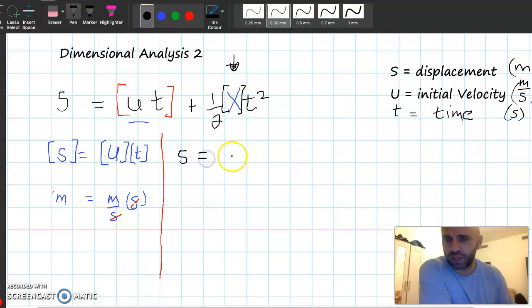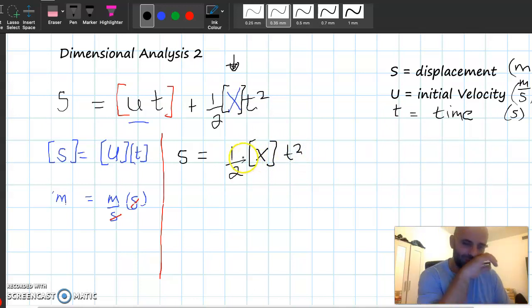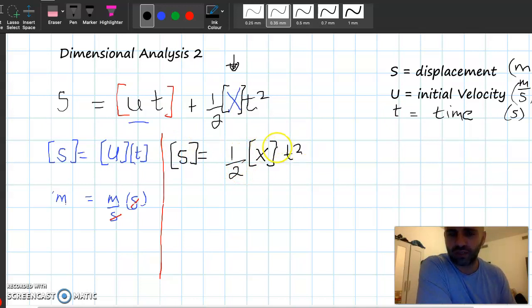Now we'll do the second one, where the coefficient comes up. I've got a half x, whatever x is, times t squared. So the half really makes no difference in this, because again we're looking at the unit here, not number. Okay, and that's what these square brackets indicate, that the units of these quantities must be equal. So again, I know I've got meters here, and it must be equal to, again, the half makes no difference, so I can just forget about it completely.